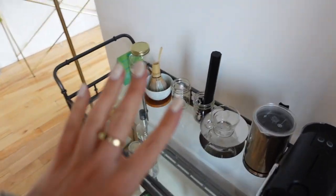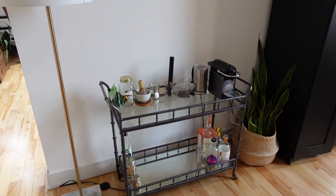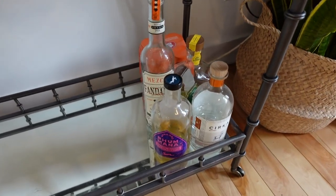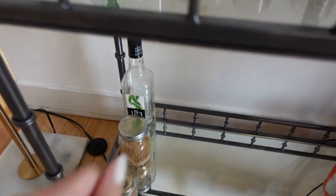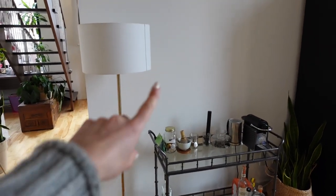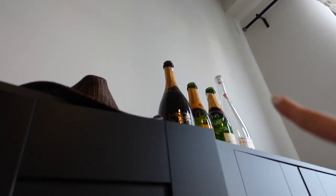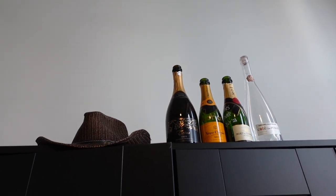Moving over here — this is my coffee slash alcohol station. I bought this bar cart off Facebook Marketplace and I really love it. It's so nice just to have a coffee station in my apartment. This is my meager alcohol selection — it's all stuff that people have left at my house. Over here are some add-ons I use less frequently for my coffee: cinnamon, sugar, mint syrup, a little matcha, my Nespresso pods, and my Nespresso machine. I kept this snake plant here just to liven up the place. There's a lamp in the kitchen because it gets so dark in here. Up here these are just little memory things — all of these bottles have a little special significance, and this cowboy hat was from one of my favorite birthday parties I ever had as an adult — it was a cowboy theme.